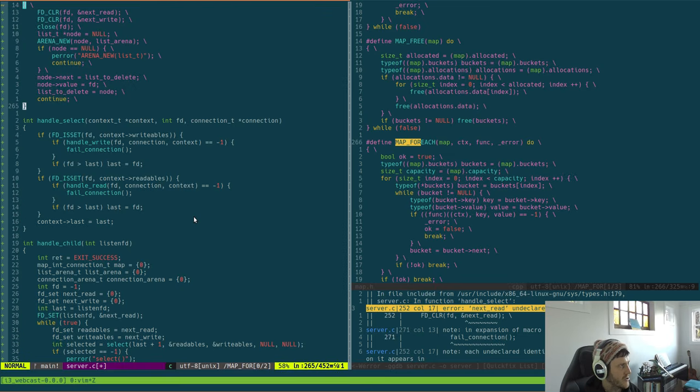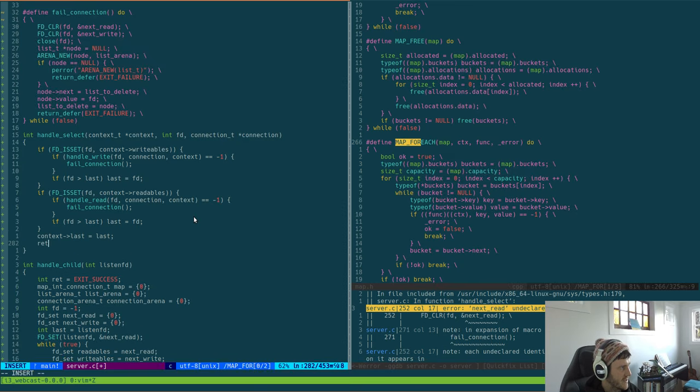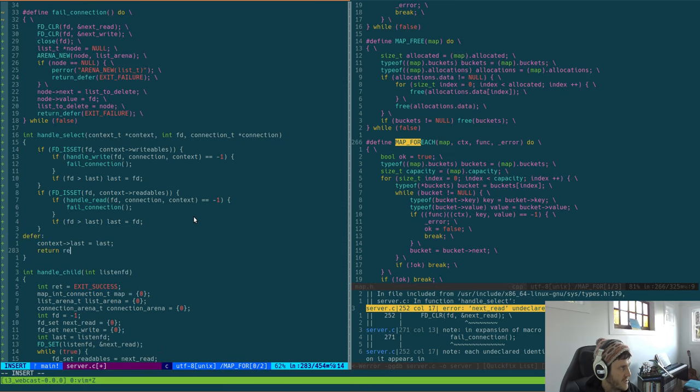The fail connection, we kind of want this to do a return defer exit failure now, and then this can become a do while again. Something like that, which means this needs a defer, and that can go in there, return rect.